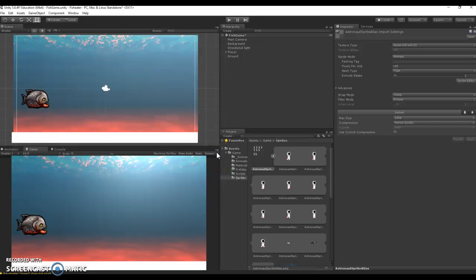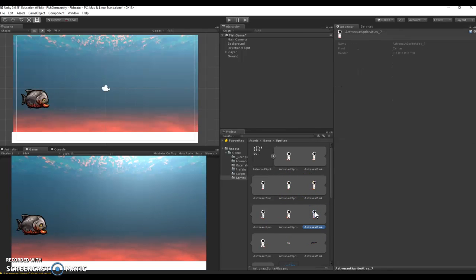Okay, so I'm going to show you a method in order to create animations in your players and trigger those animations and control when one animation transitions to another. All right, so I have a new character. It's this astronaut guy. So this looks like a sprite that has him just sitting there.